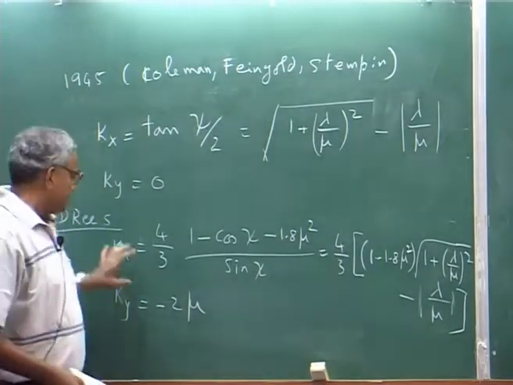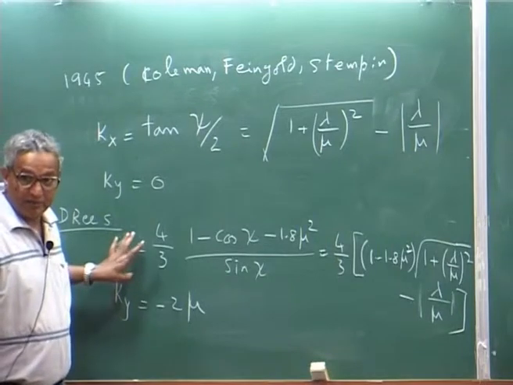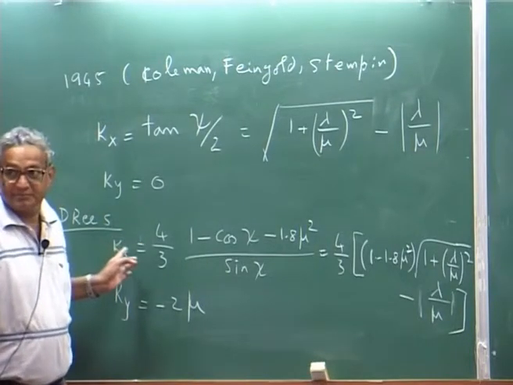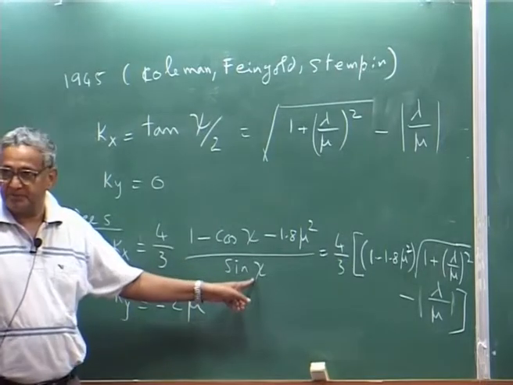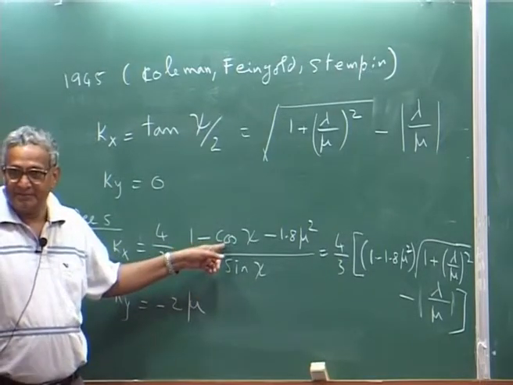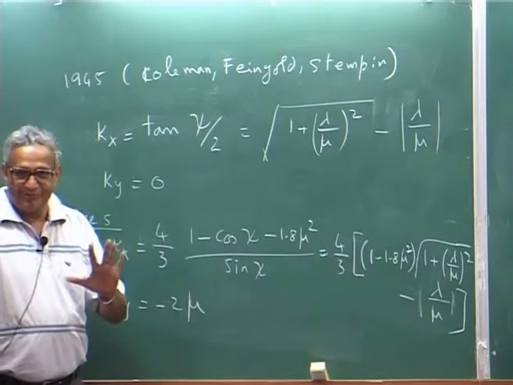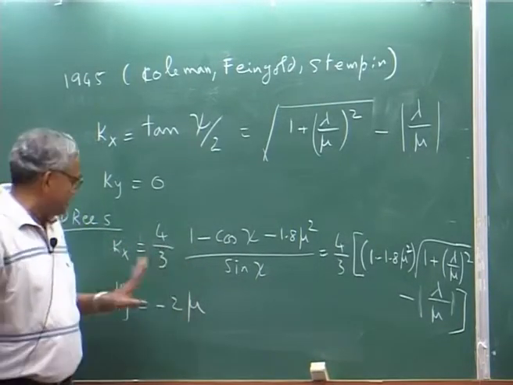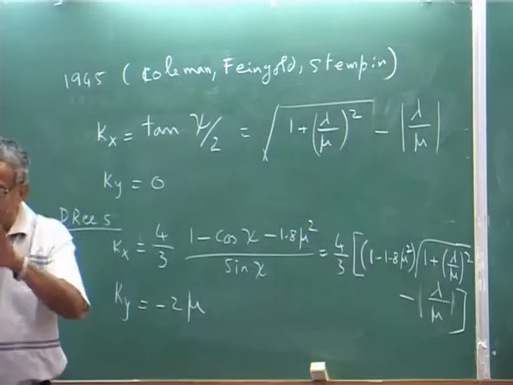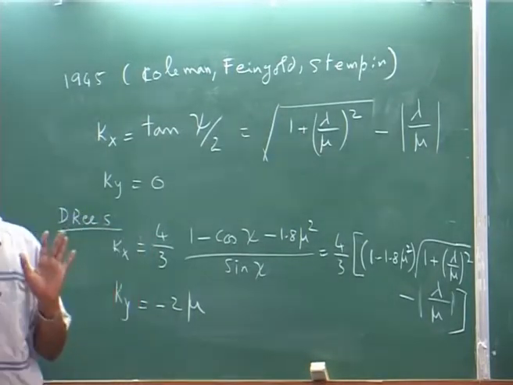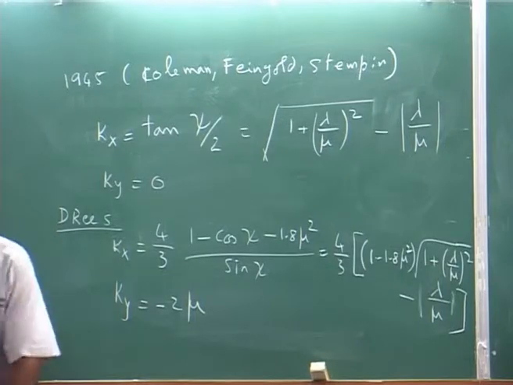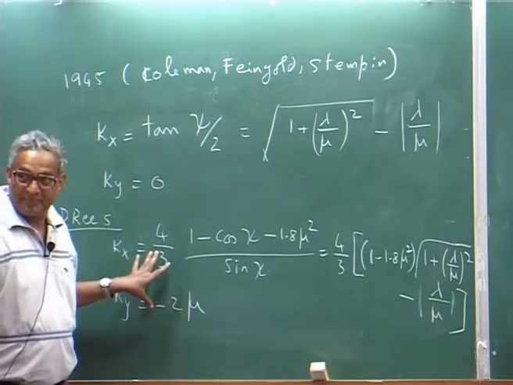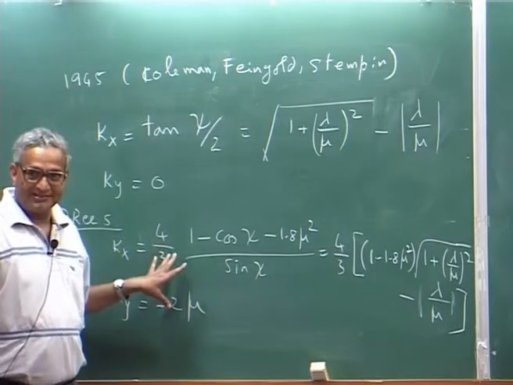Okay. But please understand kx, this is valid only for forward flight, you cannot apply it for hover because psi is 0, so you will get infinity. So here he says kx is 0 for hover, that you have to take it. But please understand this model is very good, Dries model is a good model.